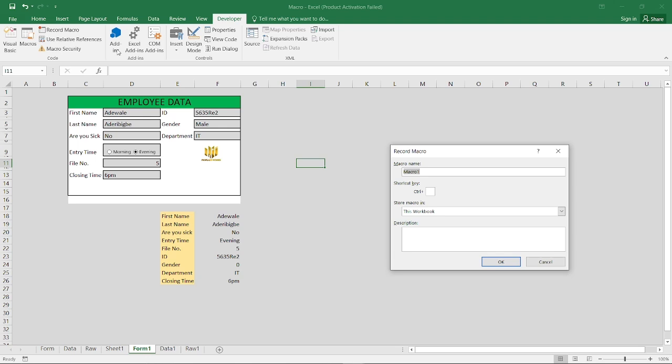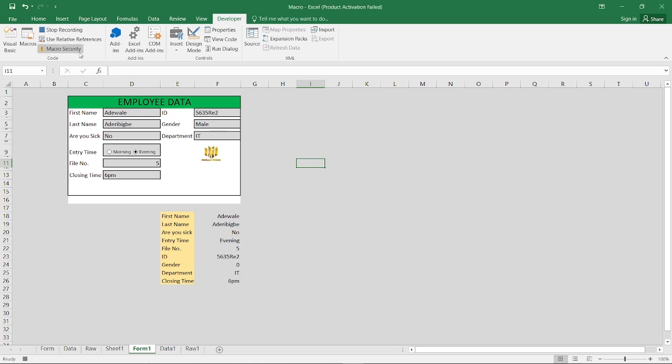We record, then let's save it. Let's say we record, macro name record. Let's say okay. Now you see there's something showing here at the top. It's showing stop recording.